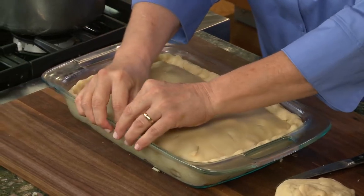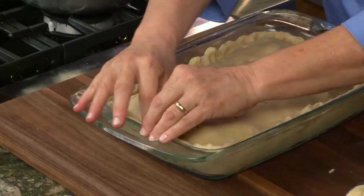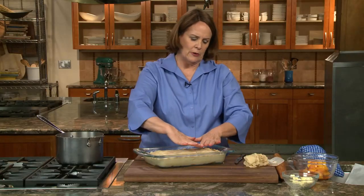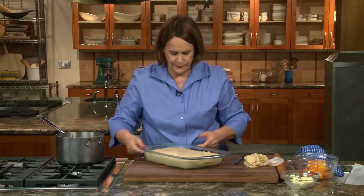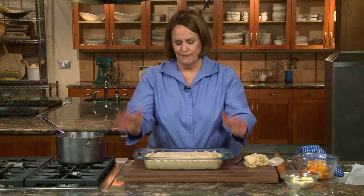I want to finish this off and make it a little bit prettier. I could do the upside-down fork, but I think for this one I want just a little bit of a pinch around the edge. If you want to get fancy, you can cut out little hearts, stars, or tiny circles, put a little bit of milk on the bottom of them and press them on. People cut out the shapes of leaves. Just look in the food magazines and you can get all kinds of ideas. I kind of tend to go for the old-time, simple way. But whatever you do, it's going to be a wonderful dessert. That is our peach and blackberry cobbler, ready to go in the oven. It's going to go in at 425°F for 15 minutes to get started, and then cut down to 350°F for about an hour, because there's so much going on in there. If you've got a glass pan, you can see that everything's browning evenly.